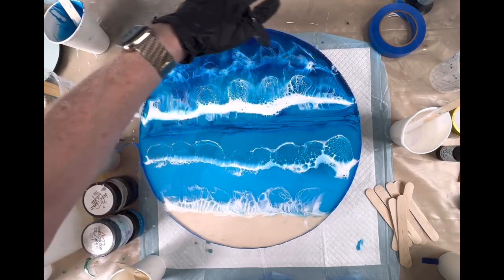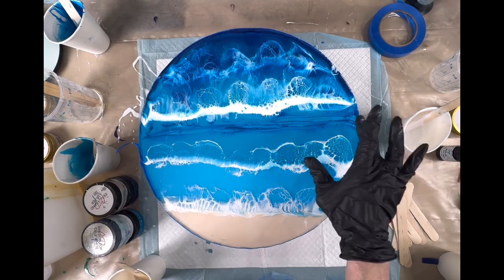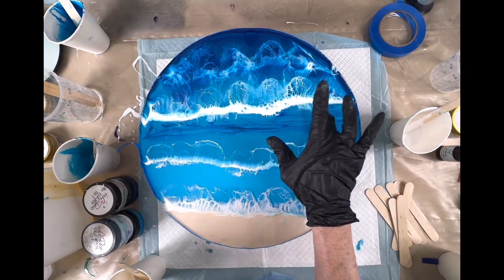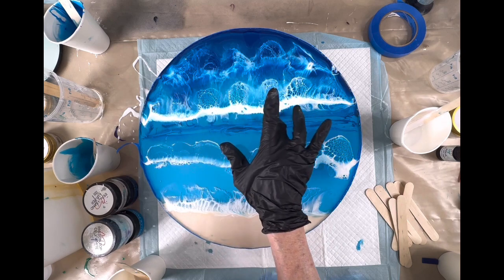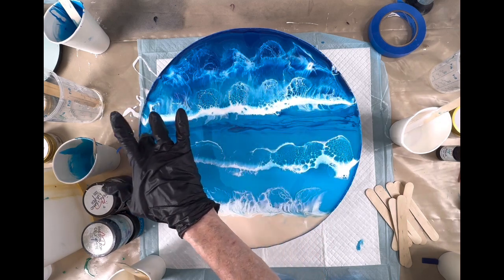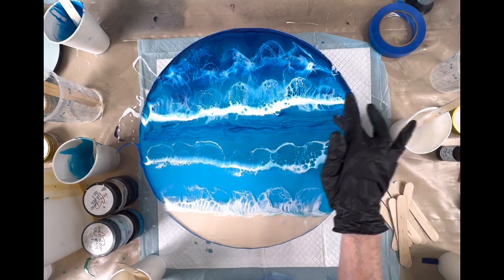And it doesn't matter that that's softer because it's kind of further back in the ocean anyway. So I think that's probably okay. Look, I think I'm just going to leave it at that, because otherwise you can spend a lot of time mucking around like I'm doing. Just move it around a little bit so it looks a bit more like water.